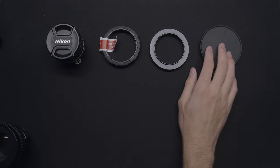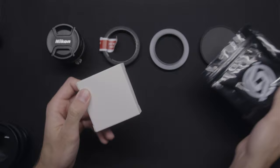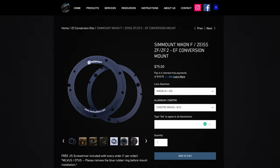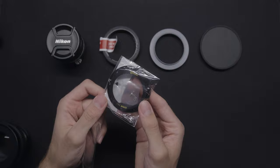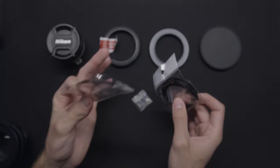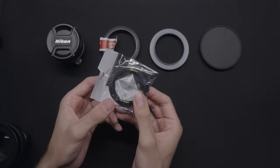We're going to need our EF mount, and this comes in a little box. This is the EF mount for Nikon F. This version is the CinePro brass, and I'm pretty sure it's just better quality. It comes with some screws. The reason I like this mod so much is because this lens modding is so simple — you don't have to grind down any edges or anything like that. It's simply just two parts you place right on the native mount.